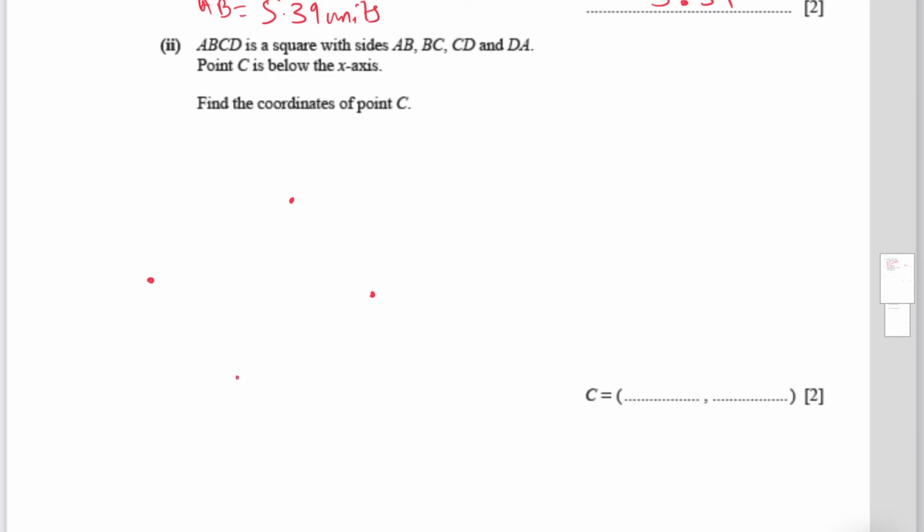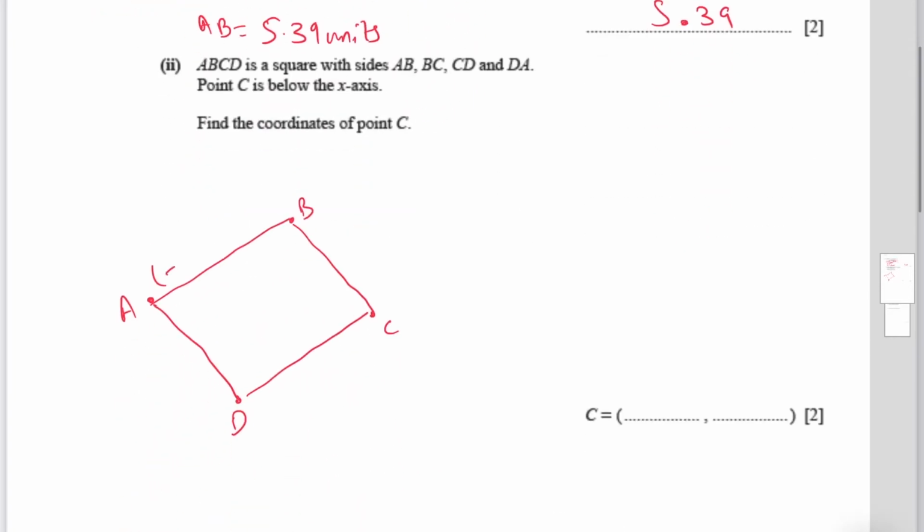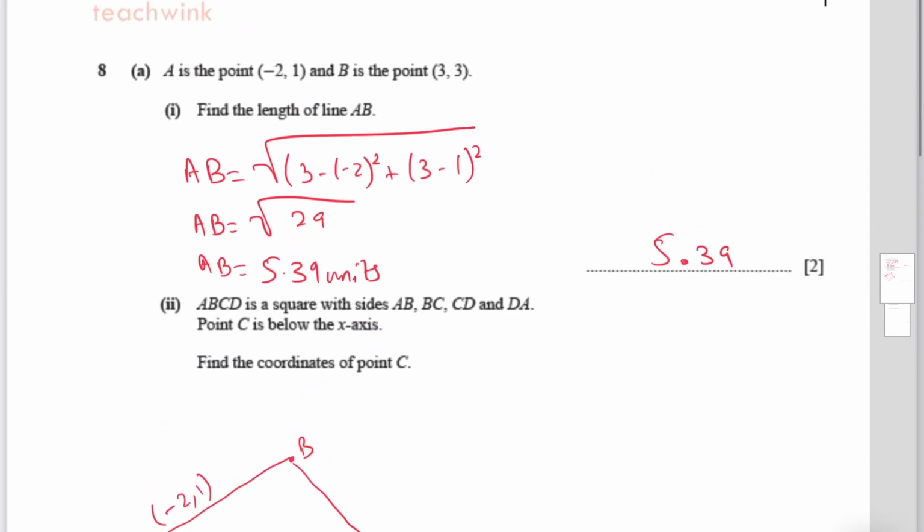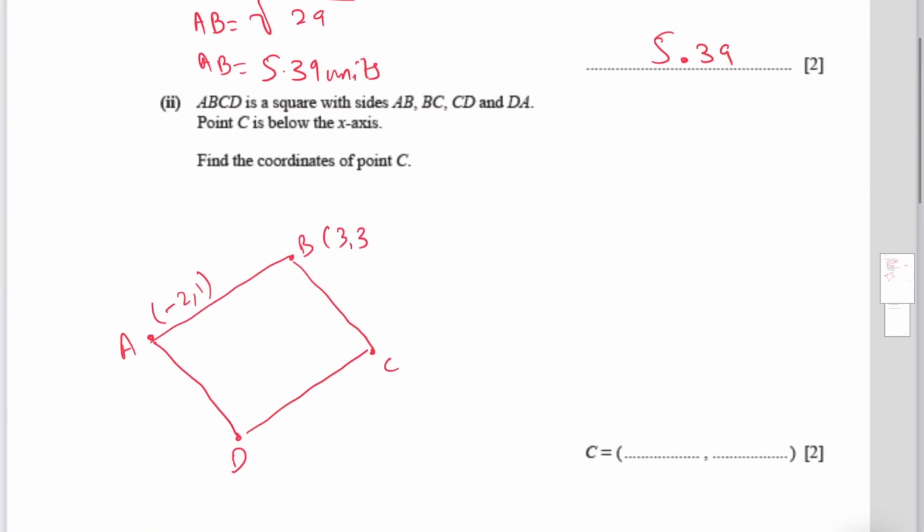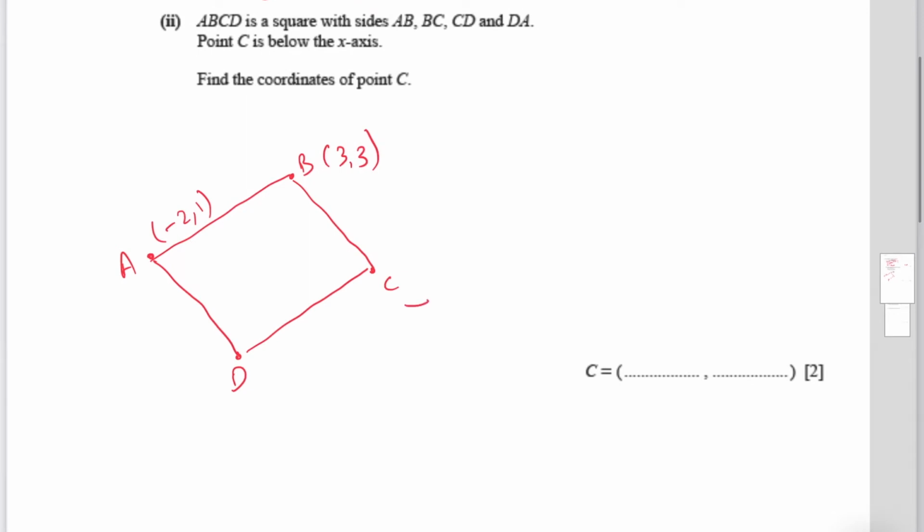Hold on 1 second. So I hope this looks like a square in the end. Okay, more or less. So A is over here, B is over here, C is over here, D is over here. This is a rough idea of what it looks like. The coordinates of A were in part 1, -2 and 1. The coordinates of B in part 1 were 3 and 3. We had to find the coordinates of C over here.